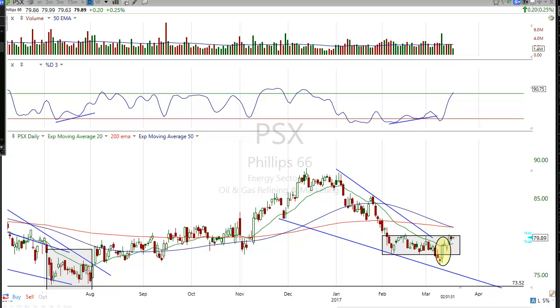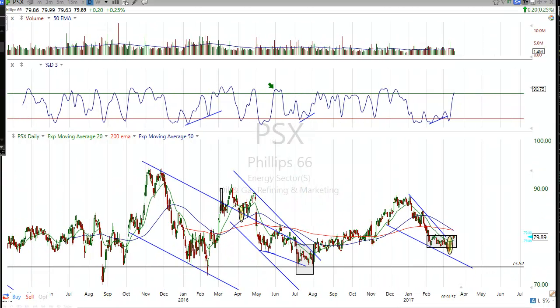Sorry for the phone call there. Again, you can see that big candlestick, big pop, and it continues to move higher. I expect this one to move a little bit higher. It's just a very nice looking stock. If you find a sector that's lining up, you usually go for the best of the breed. You can look at the charts and sometimes the fundamentals.